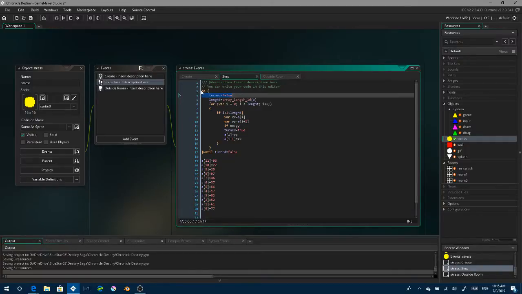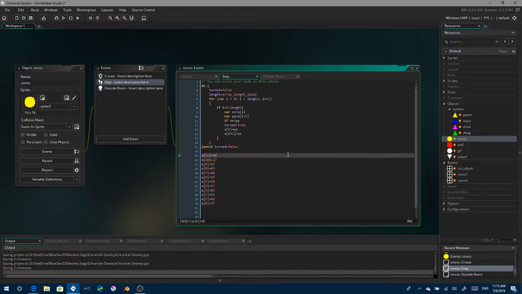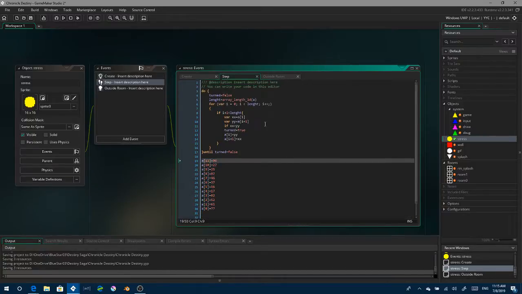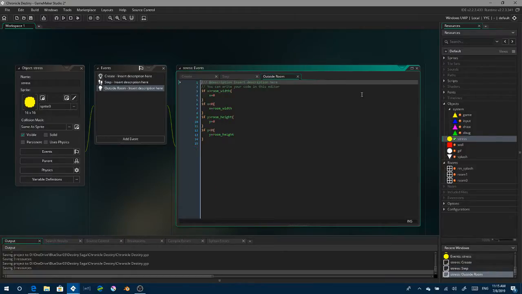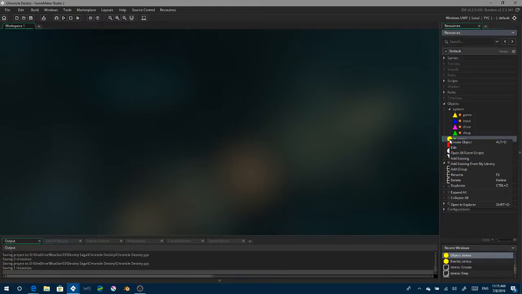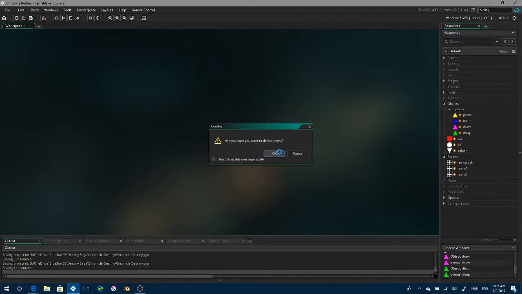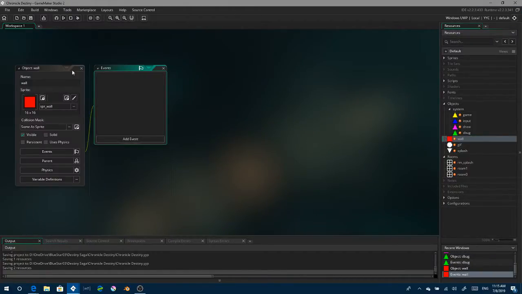So it does this bubble sort until it's false, and then it sets the array back to how it was disordered, and the next step it will bubble sort it again, so on and so forth. And of course, the more stress objects there are, the more bubble sort it does, and it just bounces around. So, but whatever, delete. I don't need the wall.